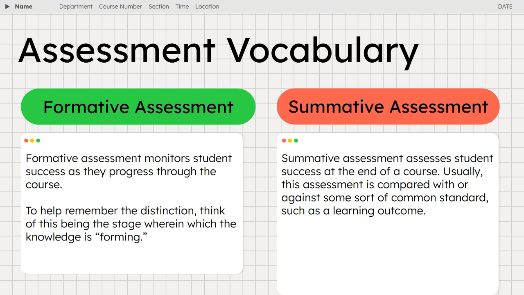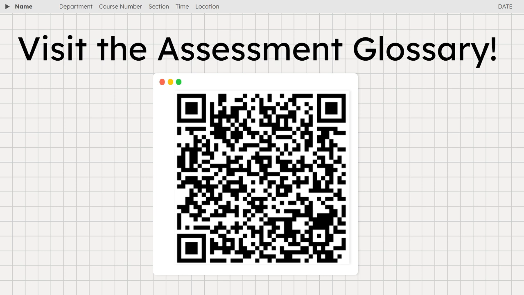We are taking everything that student has learned and then asking them to apply it to a presentation, an exam, an essay, whatever it is the students are doing to make sure they're able to demonstrate that learning. So the learning has formed at that point. Things have solidified in that case, and now they're going to utilize that information against that kind of comparative measure, that learning outcome, that common standard, that student success benchmark, whatever it is that you are utilizing to make sure those students are able to successfully meet that outcome, or at the very least to measure how they meet that outcome.